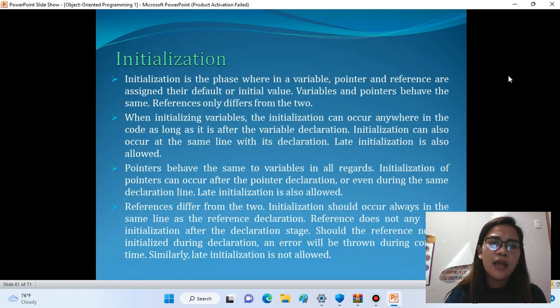Initialization. Initialization is the phase wherein a variable, pointer, and reference are assigned their default or initial value. Variables and pointers behave the same; references only differ from the two.